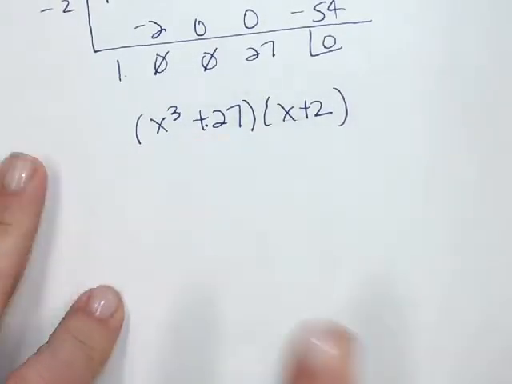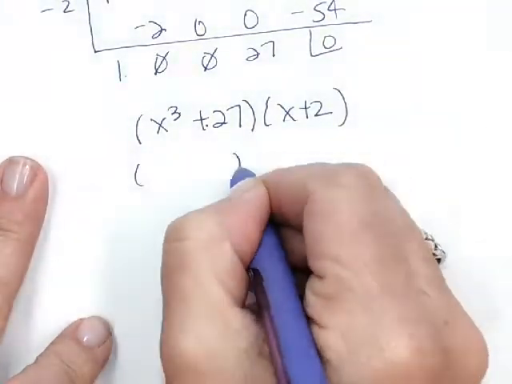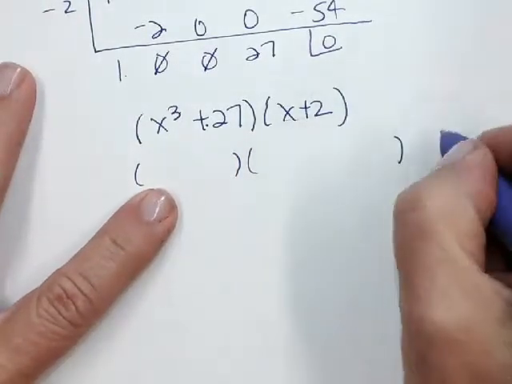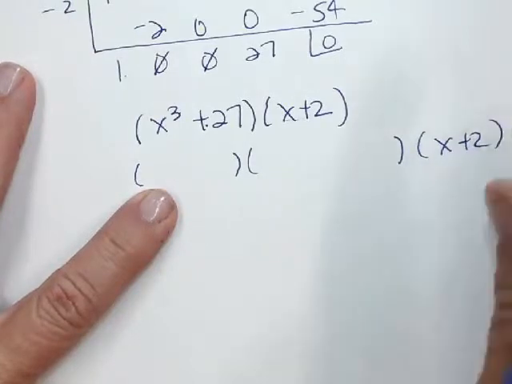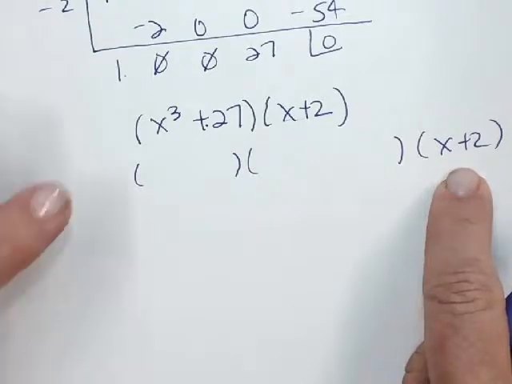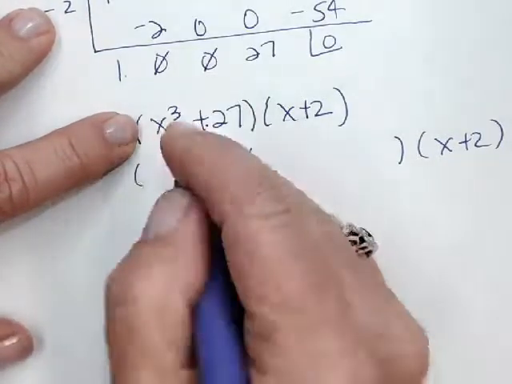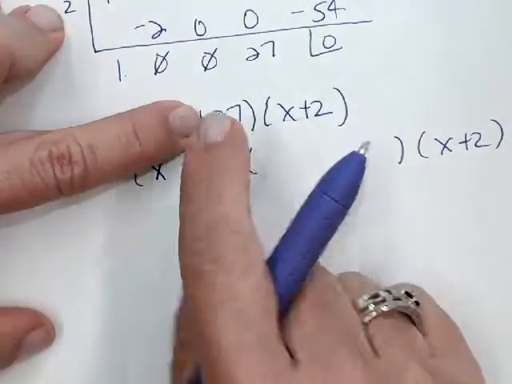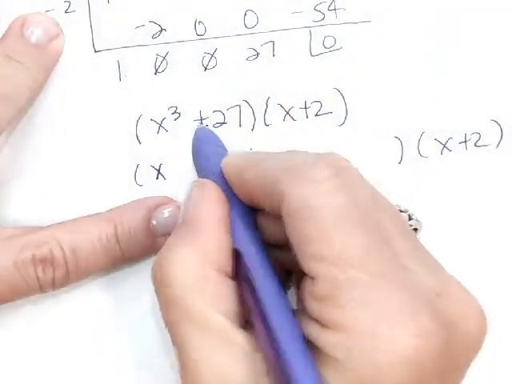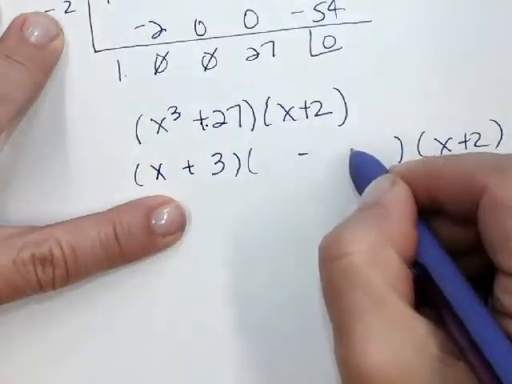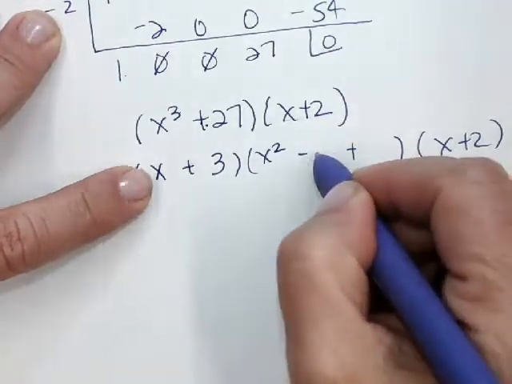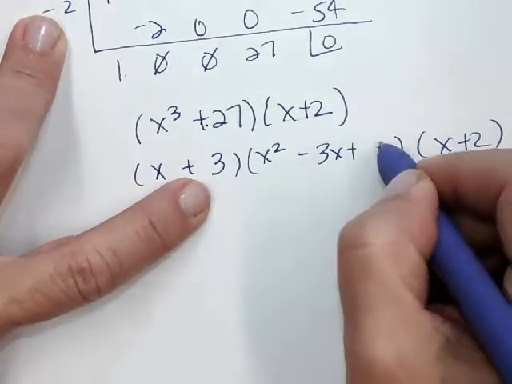If it's a sum of cubes, then you're going to factor and get, remember this from back when we were factoring. I'm going to do this already because this is just your little tag along that's going to always keep coming down with your answer. So the cube root of x cubed is x. The cube root of 27 is 3. Your signs, since this is positive, is going to be plus, minus, plus. You square this first term, you multiply these two together, and you square the last one.